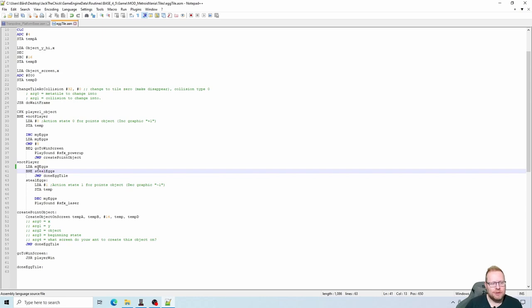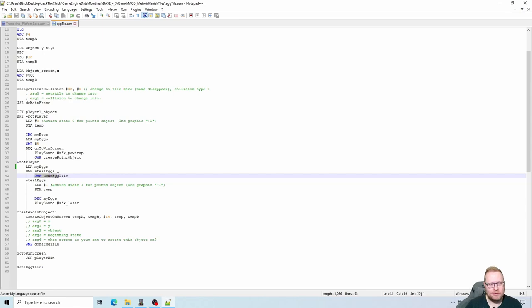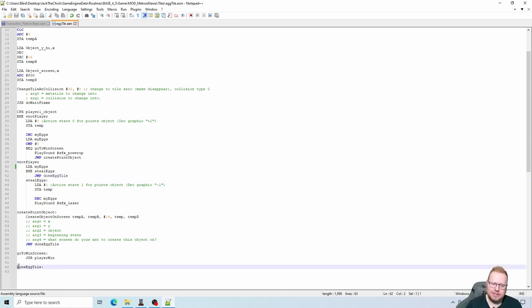So we're loading myEggs. Does it have a value? Yes. Alright, and go down here to steal eggs. So if it's 0, we go down to this thing, JMP done egg tile, which basically means we're done with this.